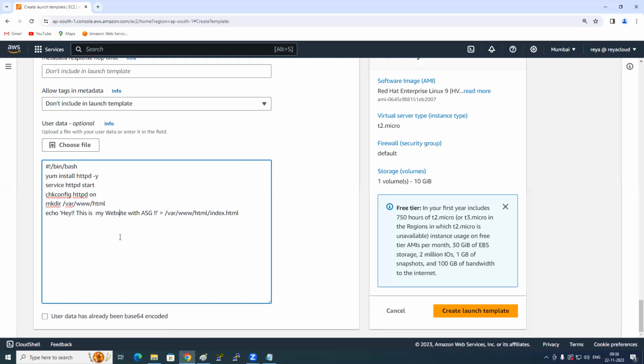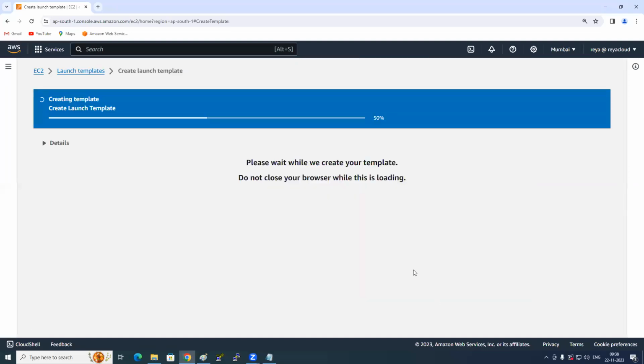Okay, now. Here I'm giving a small template. The auto scaling group will go and launch an EC2 instance, so we'll create a launch template. No, we need to have some small application in the EC2 instance. For that reason, I'm putting the user data here. So I just click on create launch template. Do you all understand how to create a launch template?